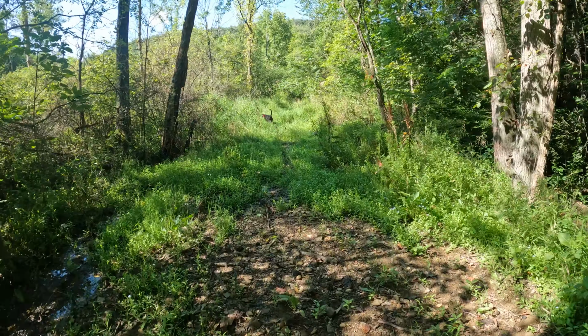Koa's just flying up. Not even slowing down. Temperature's not too bad right now, but I will say the pollen count or whatever, I don't know, something's making my allergies go nuts. It's probably some sort of fall blooming plant, but if I'm sniffling or sneezing, you know why. Also, coming into the woods this time of year, middle of August, bugs are just everywhere. It is an inevitability that you're gonna have to deal with some sort of stinging, flying insect. And that's just part of the game.